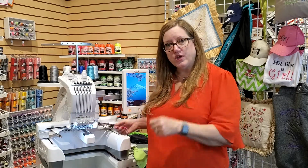So you can put your shirt on, push the go button, let it stitch, and go off and do things with your family. You can watch movies, you can do dinner, you can do the laundry, you can sew a quilt, you can do whatever you want to do because you don't have to babysit the machine. If it runs out of thread or runs out of bobbin, it will stop and tell you, which is awesome. It's very, very efficient with your time.